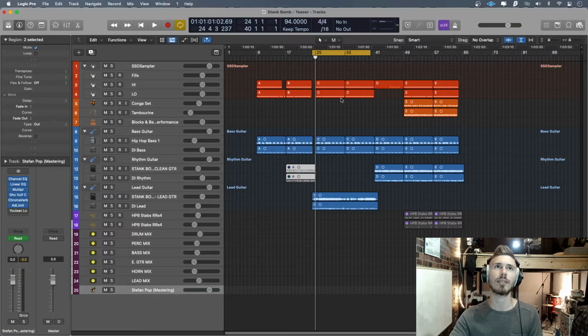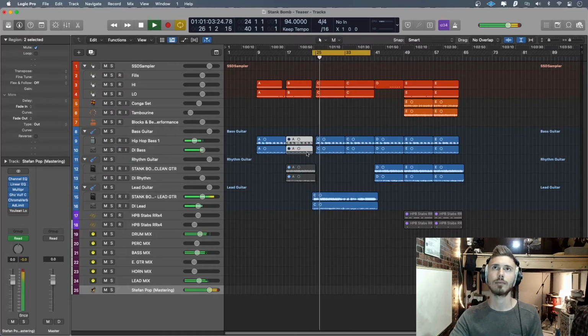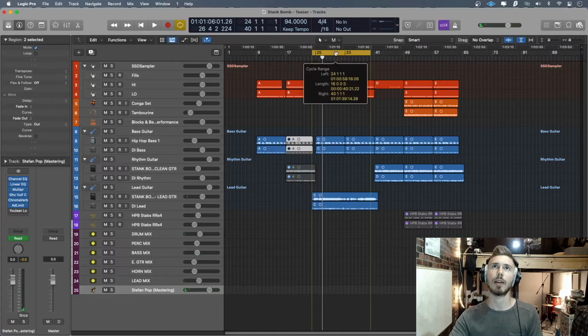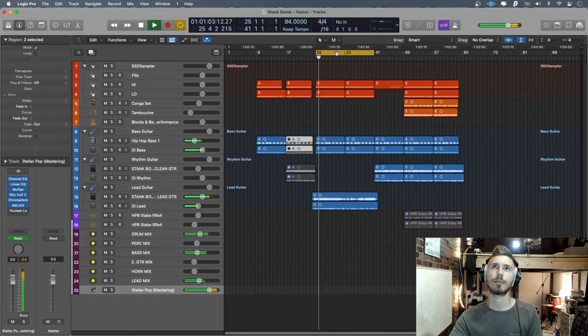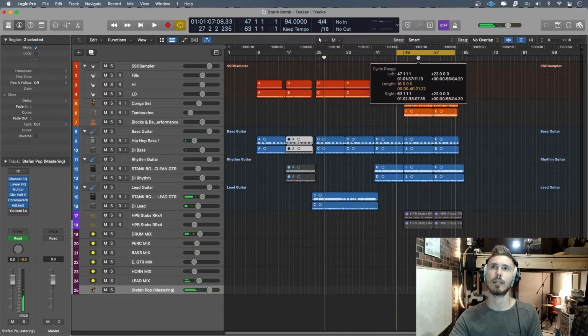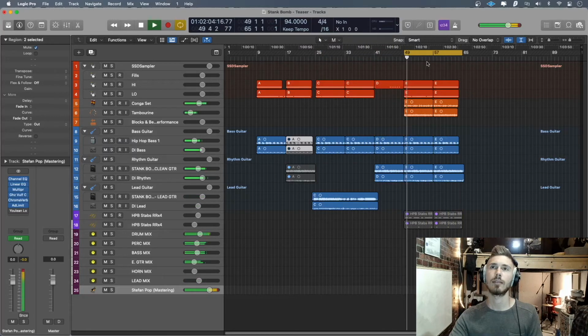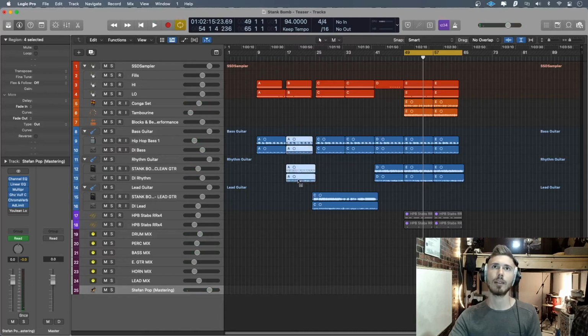So let's see what this sounds like. Okay, let's get rid of the bass as well. See, already I'm not too fond of how that comes in. Maybe we get something a little bit like here. See, that's kind of the high point of my track. It's the climax. So I don't know.